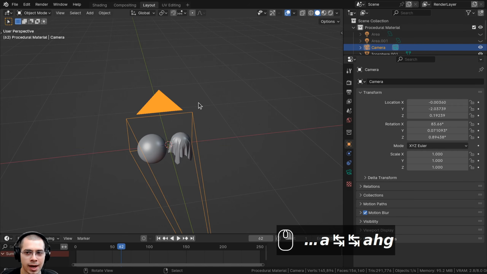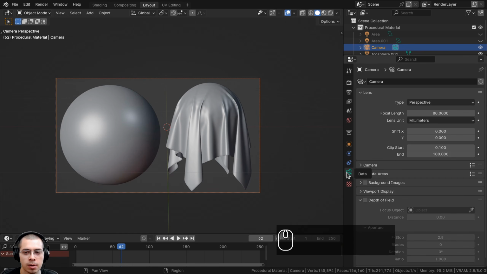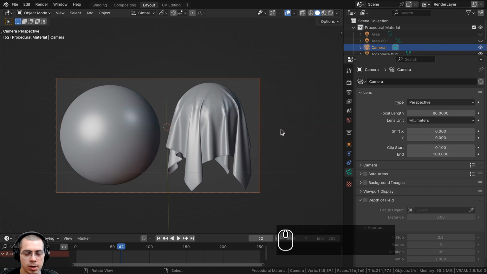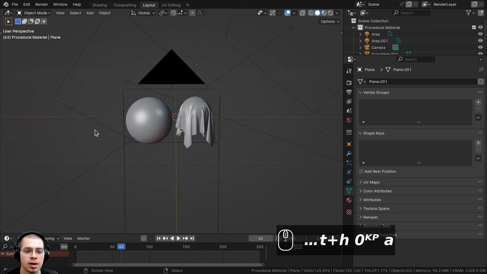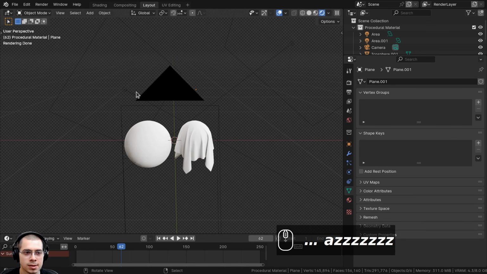Then I also added a camera, and I just pointed the camera at the objects, and if you select the camera and go to the object data properties of the camera, I turn the focal length up to 80 just to kind of zoom it in because I like how that looks a bit better. And then I added some lights to the scene, so I'll just go into the rendered viewport mode so I can see this in the rendered view.